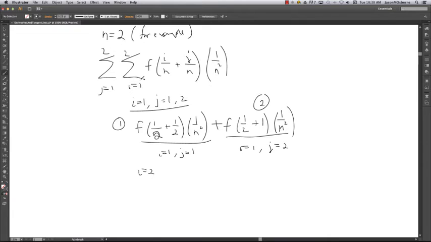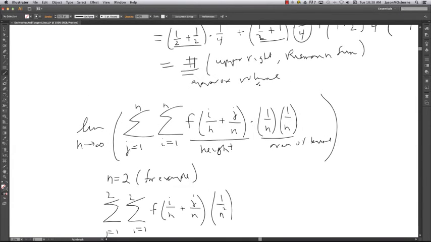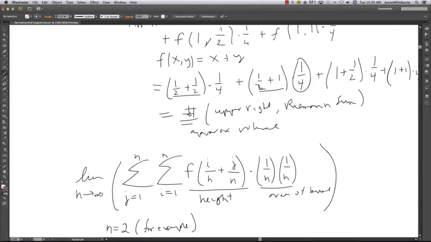So I'm now moving in this sum to i equals 2, and you will get the function evaluated at 2 over 2, and then j can be 1. j goes to 1, and then you'll get a half, 1 over n squared, plus the function evaluated at i is still 2, but then j goes to 2 also. And that's the way this double sum works. This is i equals 2, j equals 2. Okay? And that is the case that we had above, and you can compute that number, and that would be an approximation.